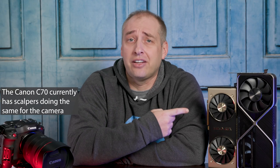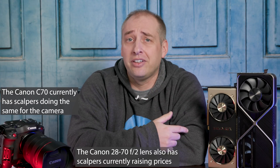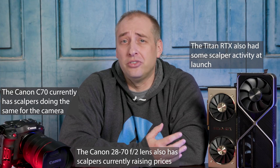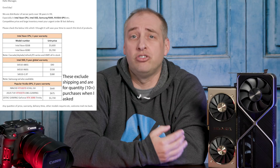That brings us to what might be the meta question of today, which is really the scalpers. Scalpers have been in the press because they're using automation to go purchase these cards and hopefully turn a profit. That makes sense because if you're buying Titan RTXs at $2,500 a piece and yet you can get one-and-a-half times the performance of one for only $1,500, of course you're going to pay more for a 3090. But those people using automation to buy a couple of GPUs here and there are really the low end of the scalpers. I get emails pretty much every day from places in Hong Kong or elsewhere where people have dozens or hundreds of GPUs and are offering to sell them sometimes near MSRP, sometimes a lot over. Those guys dealing in server components are not buying them on Best Buy with a script — they're getting them from their source way upstream.